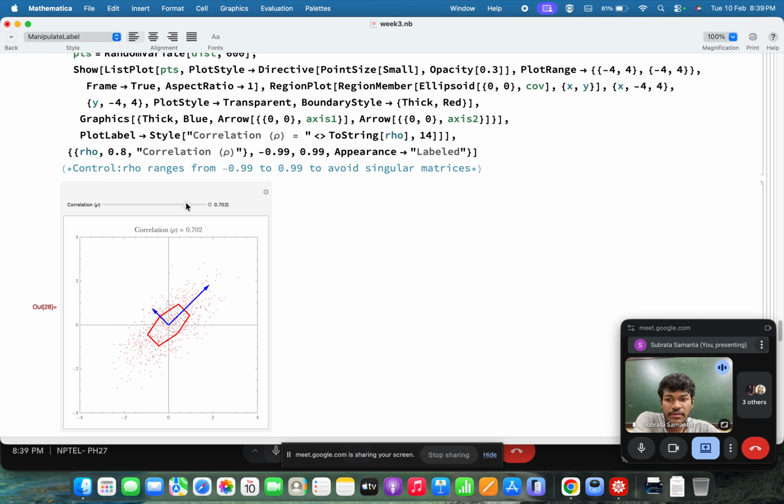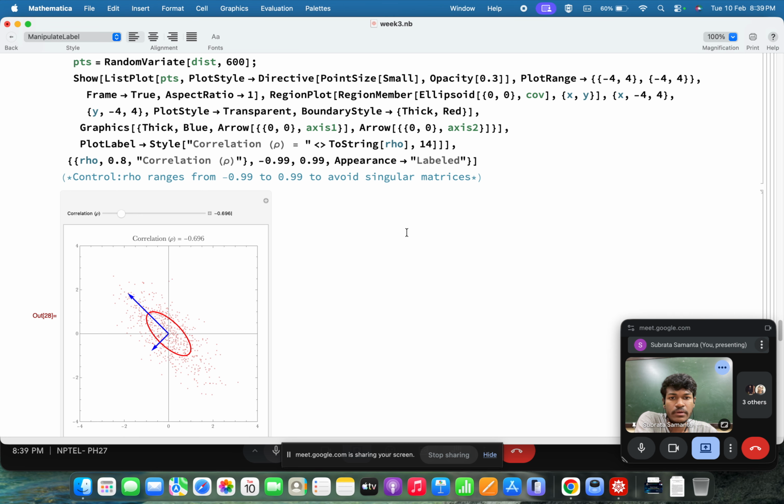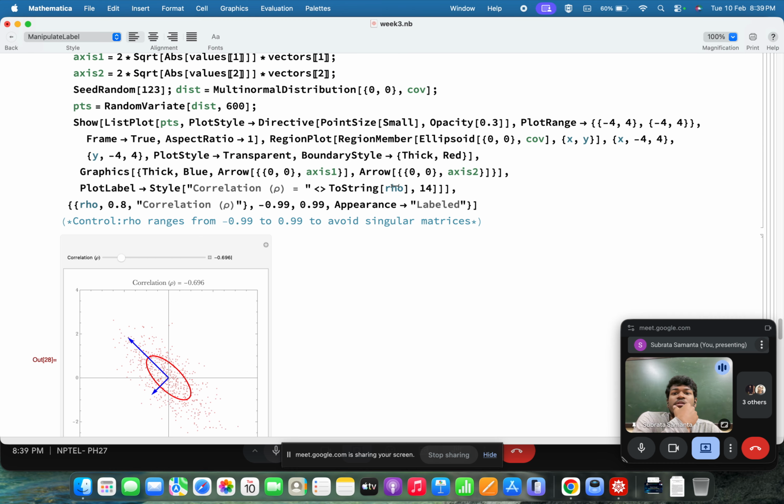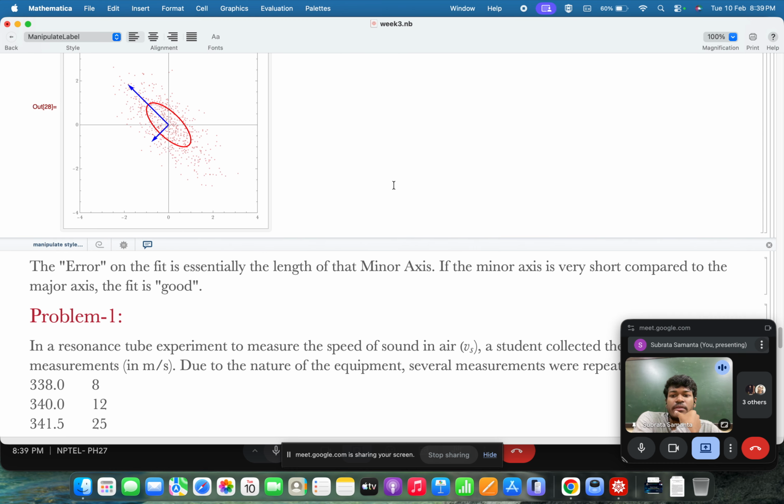Now, if the correlation is positive, that means there is a trend in the data along this diagonal. If you change the correlation, your slope changes actually. If you go to the negative direction, that means basically the opposite diagonal. In this way you can manipulate, and your correlation will range from -1 to +1. If we reach 1, then there are some singularities. I will discuss those in detail in the next class, but just for your use.